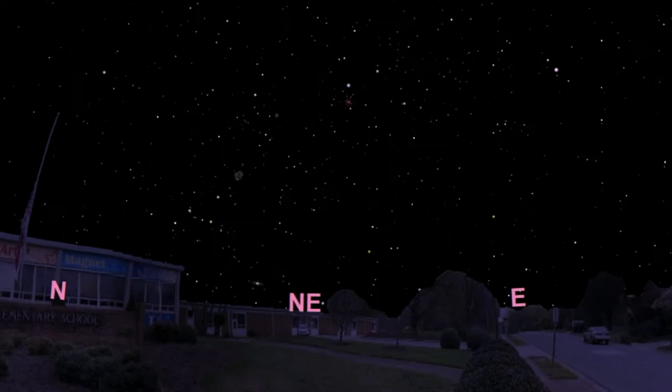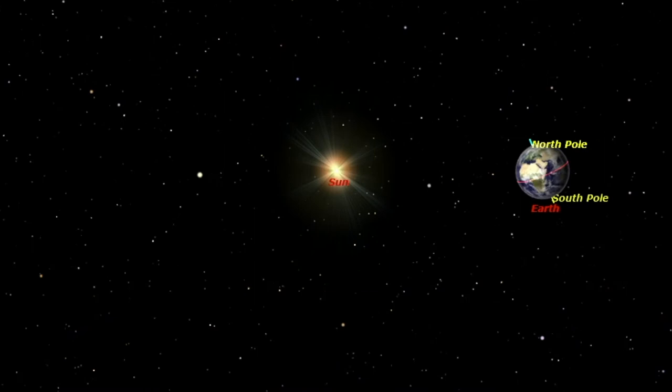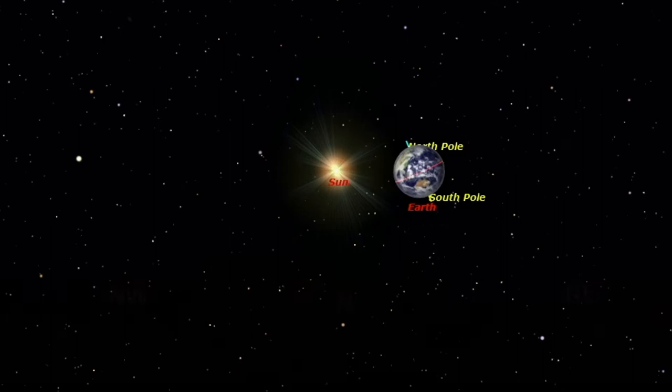Not only does the summer season have some different constellations visible in the nighttime, during the daytime we have temperatures that are getting hotter since the northern hemisphere is tilted more towards the Sun during this time. So we feel more of the heat coming from the Sun.